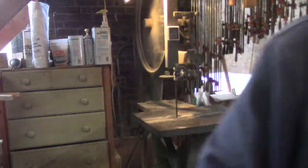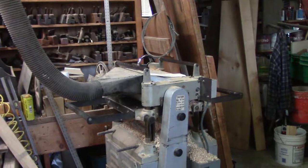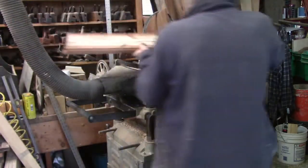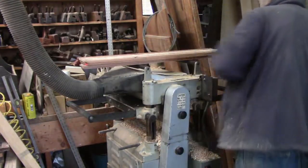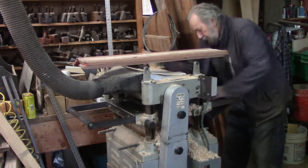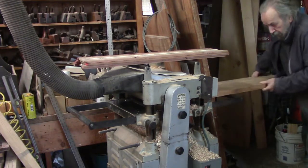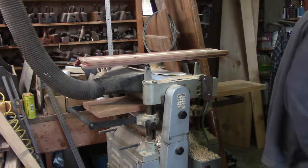All right. Back to the planer. I think I'm going to run these things through the planer on a backing board just to take care of any variations, because they're so thin. So I need a backing board. I'll get one right here. That'll work well. All right.